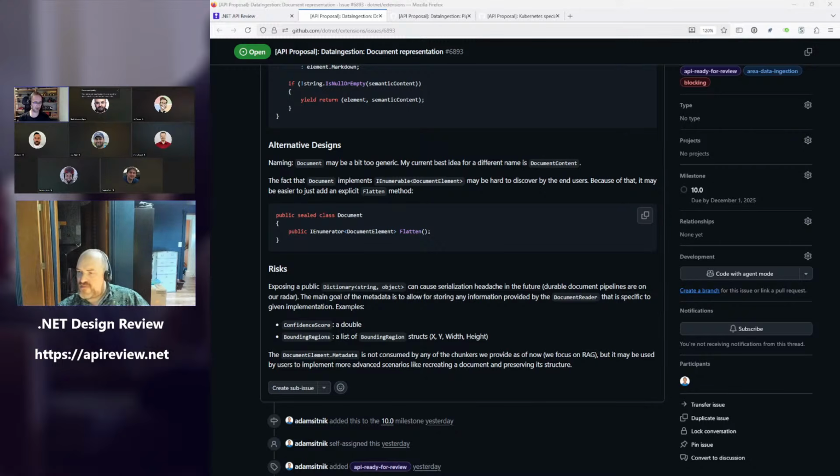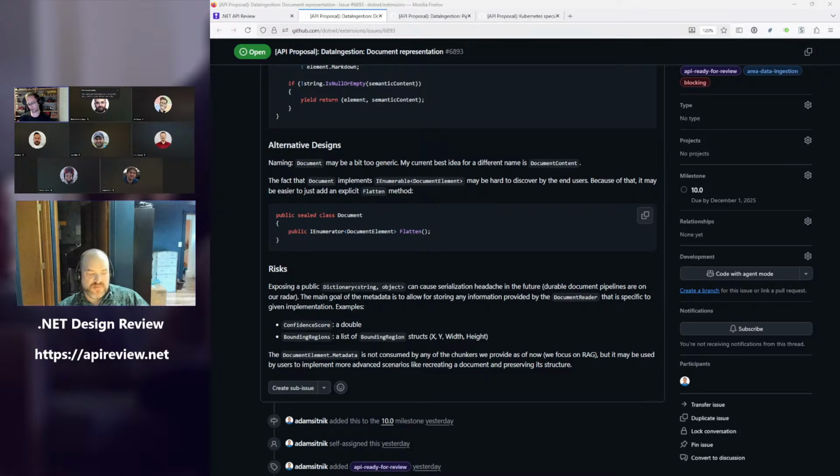For example, one potential scenario would be to parse the document and store the information about where the elements are, which I'm not exposing in my model because it's not important for RAG, and I didn't want to spend a lot of time on finding the best way to express the location of every element on a page, etc.